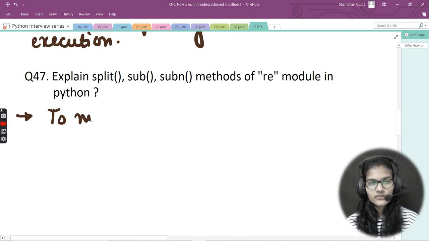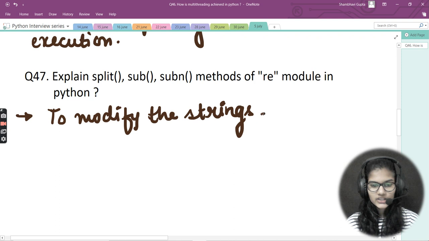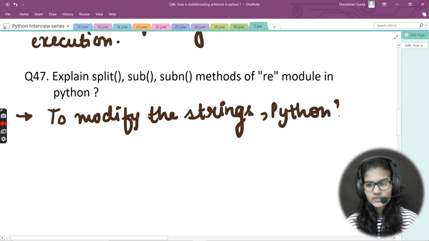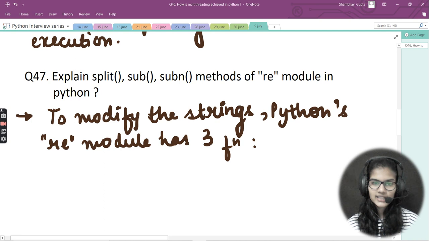To modify the strings, Python's RE module provides three functions, and these are split, sub and subn.